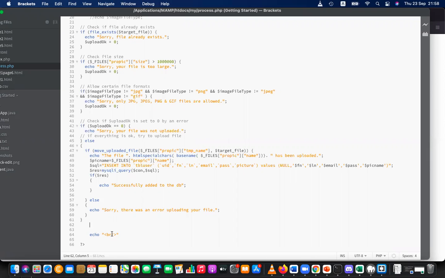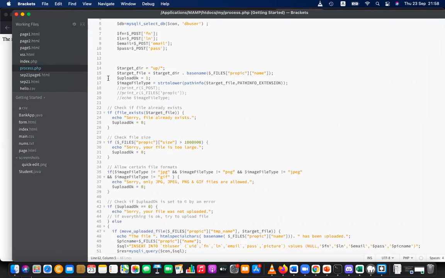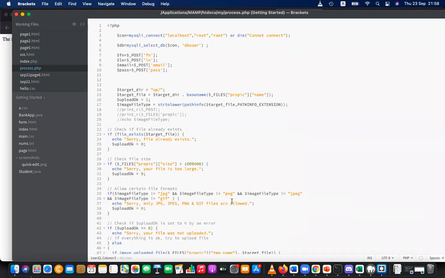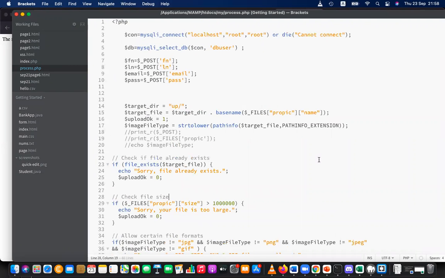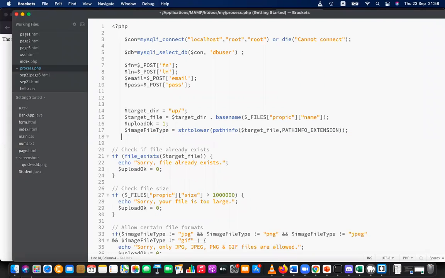Now the retrieval part. So let's create another file. I'm going to create another PHP file for the retrieval. And if you need the code, please take a screenshot of this. So this is the database code. Actually, we are not going to print any testing codes here. This is the database code.